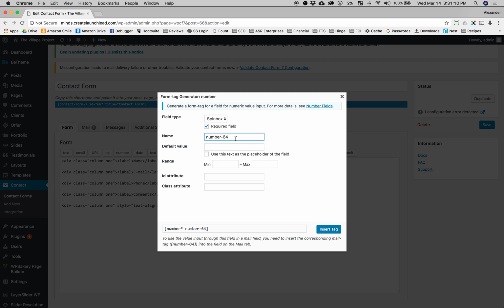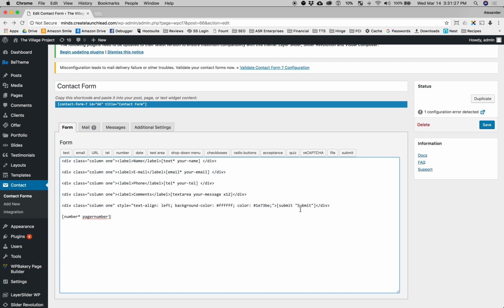And then I can come and do, it helps if I find my keyboard, pager number, and I can click insert the tag. Now you notice what that did right there, text area your message. So that's that.